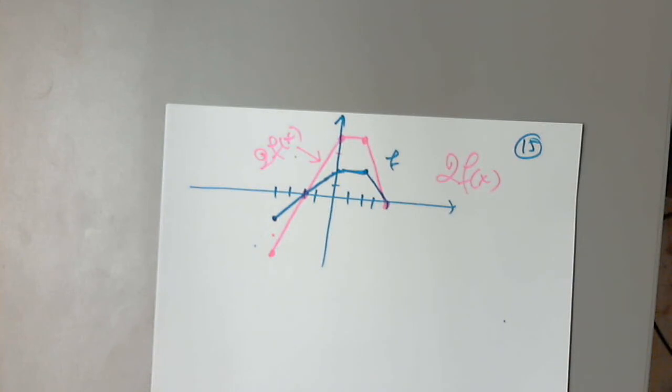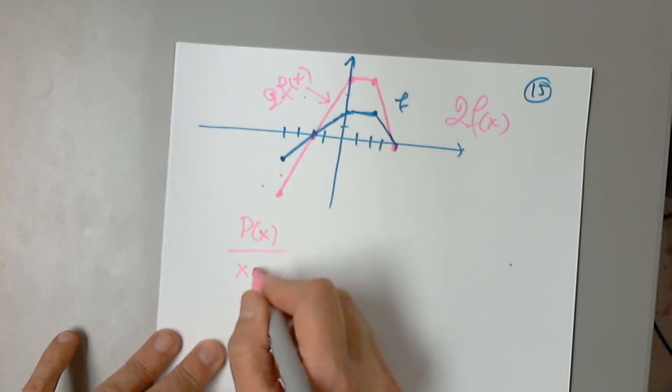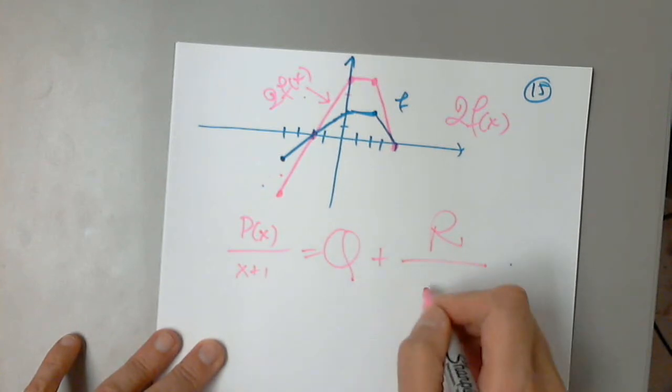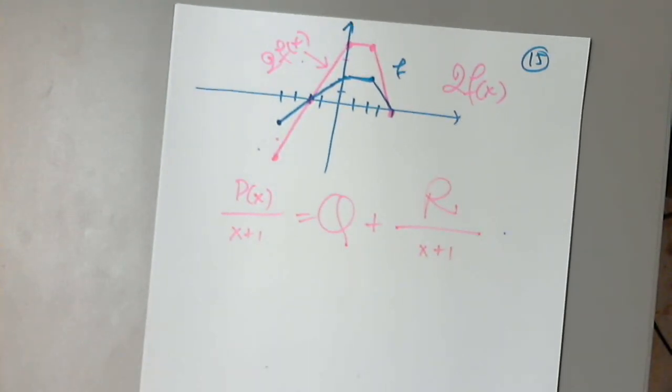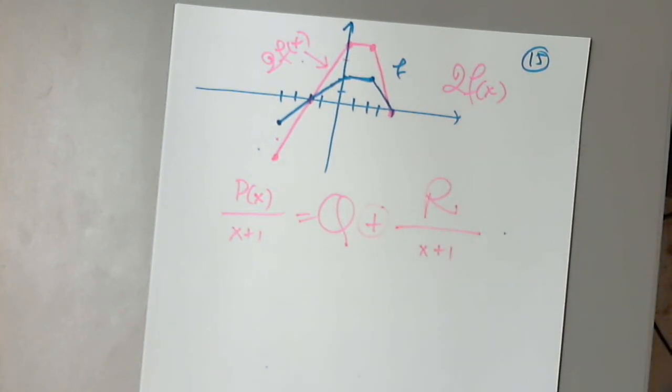Very good question. So when we divide, let's say p of x divided by x plus 1, I want a quotient plus a remainder over x plus 1. Now if the remainder is -5, it doesn't have to be plus. But quotient plus remainder over divisor. No one needs to tell you whether the process gave you a correct answer or not, right? You can always check: x plus 1 times the quotient plus the remainder has to give us p of x, right? That will always be the case.